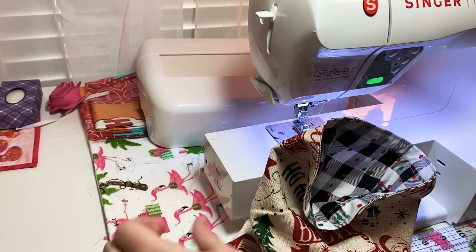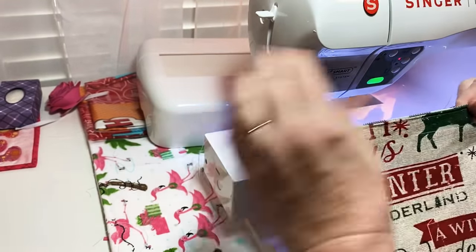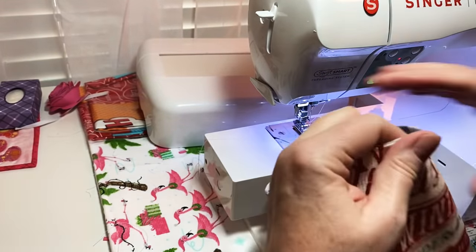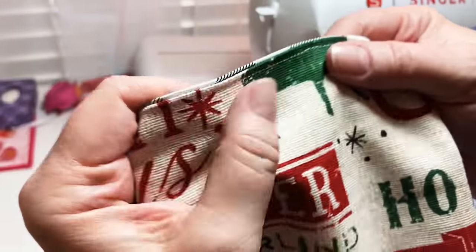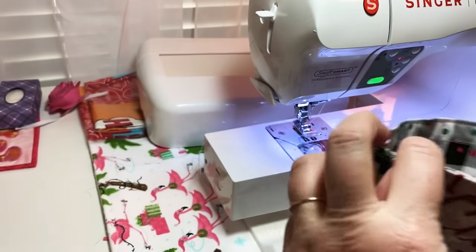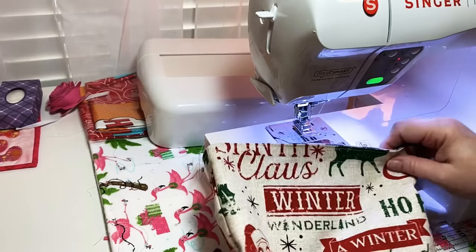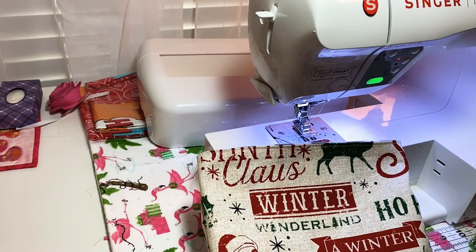Okay, so there we go. I have sewed. I've got some strings. I'll get those off in a minute. And if you see here, I've sewed a seam right there all the way around. As you see, here's the inside. Looks pretty good. Now let's get on over by the ironing board.